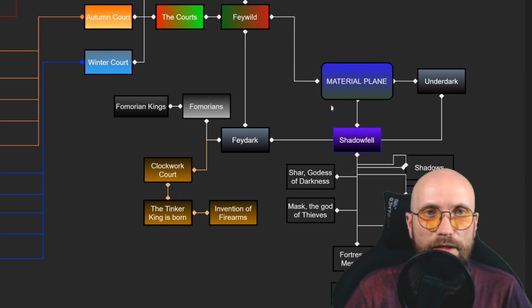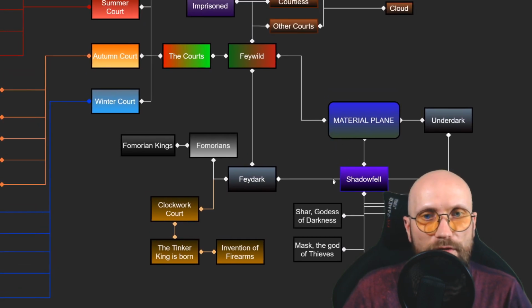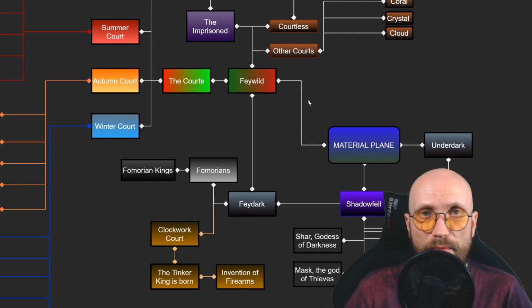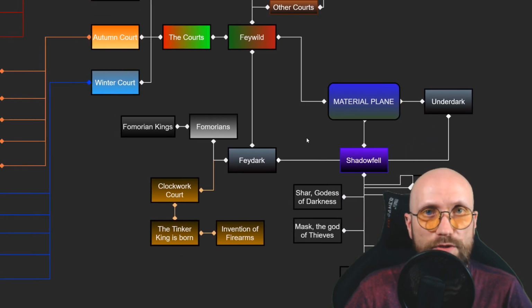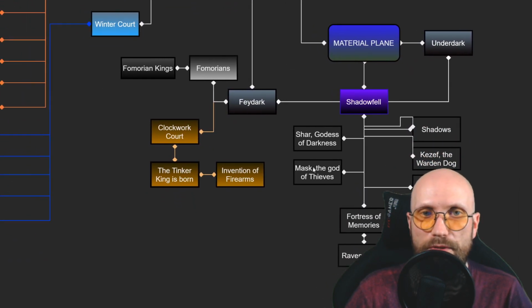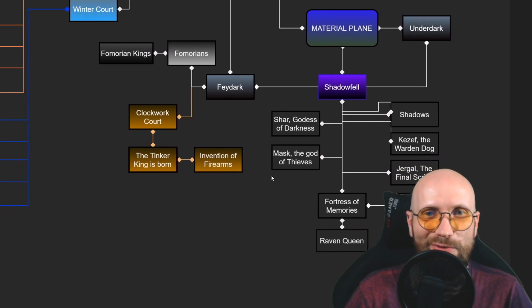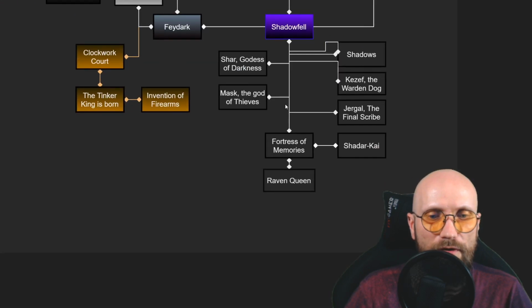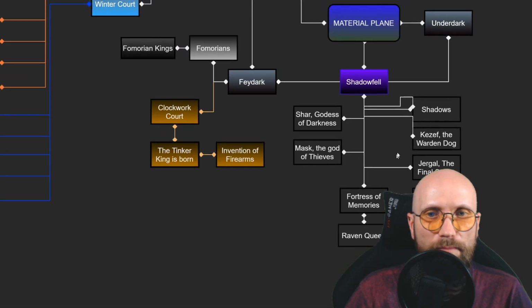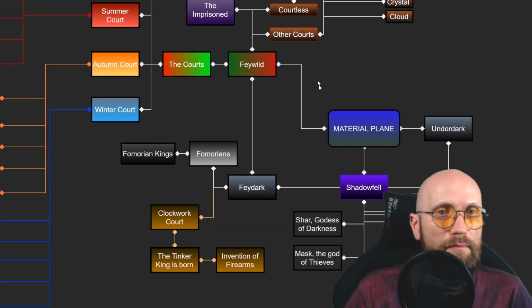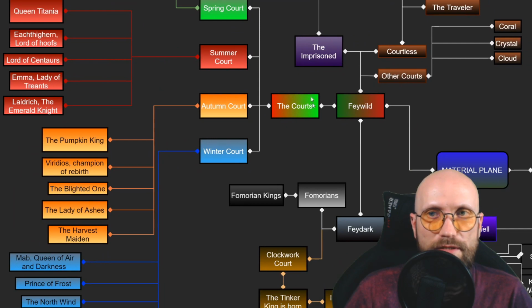So you got the material plane and you got the echo plane of Shadowfell, which I'm not discussing in this series. Maybe it's a topic for another series. If so, you can always leave me a comment. If Shadowfell is something that is interesting to you, I would be intrigued by using also that as an excuse for making more videos. As you might have seen over here, I'm using different entities from different lore over here. But what is interesting for us right now is the Feywild.